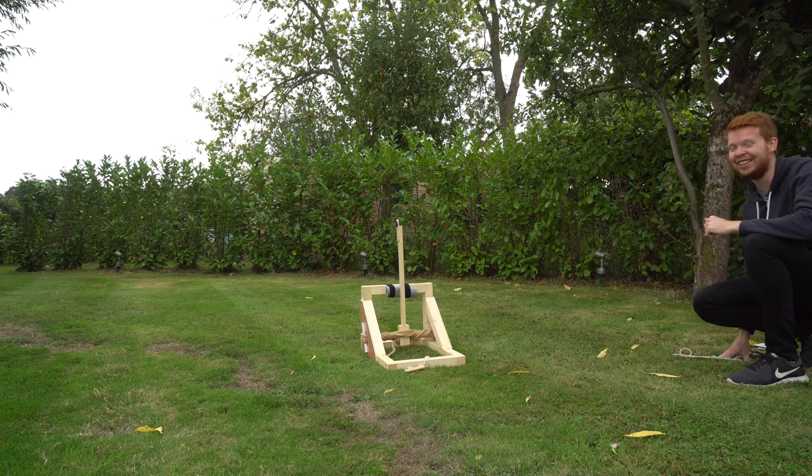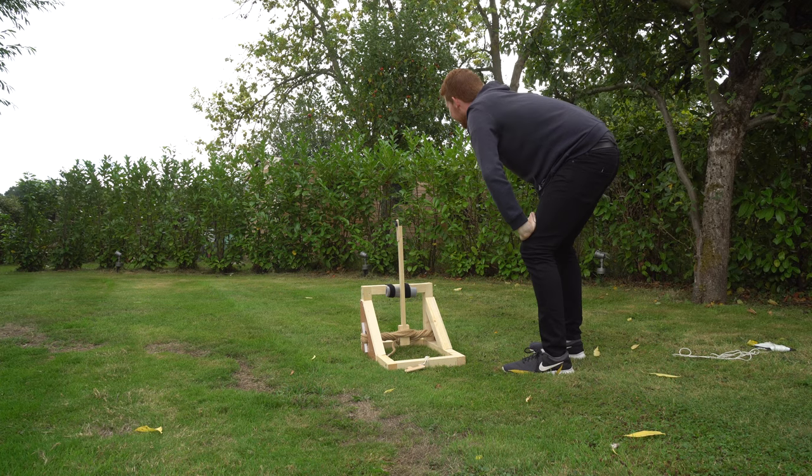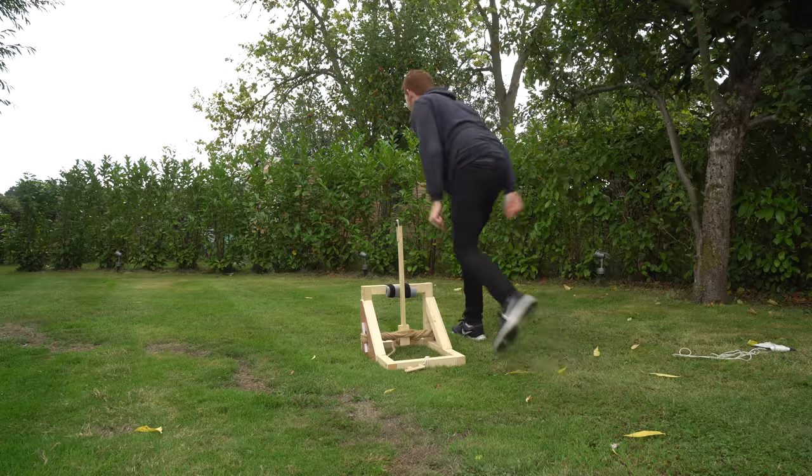That actually went forwards. Right, let's check the high speed to see if it was spinning. That was pretty good actually.